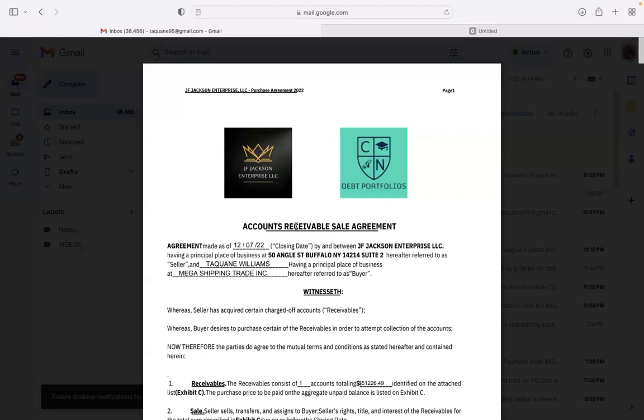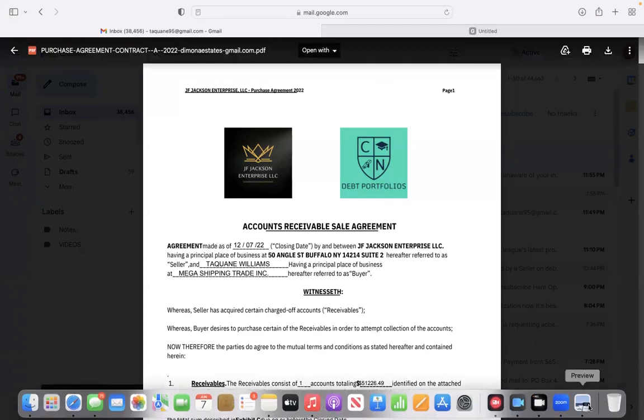So say for instance, I can write an account receivable sale agreement, and I could put the name of my company, Mega Shipping Trade. And at the bottom, I could put that I sold it to, let's just say, James C. Lovett, right? I'm going to give y'all an example. Say I sold it to James C. Lovett. Now, since the account has been transferred over from Mega Shipping Trade to James C. Lovett, that would be the owner of the entire account. So if I wanted to place the zombie debt and everything like that, I'm going to show you guys the letter real soon. I would just make up a 10-digit account number. So y'all see this account number right at the bottom? I'm going to show y'all. Hold on.